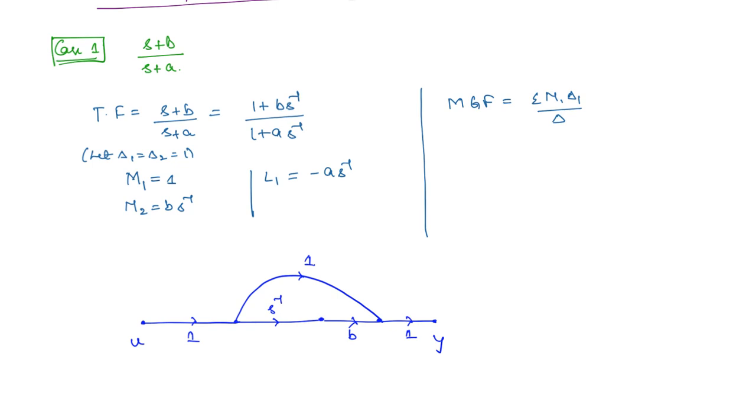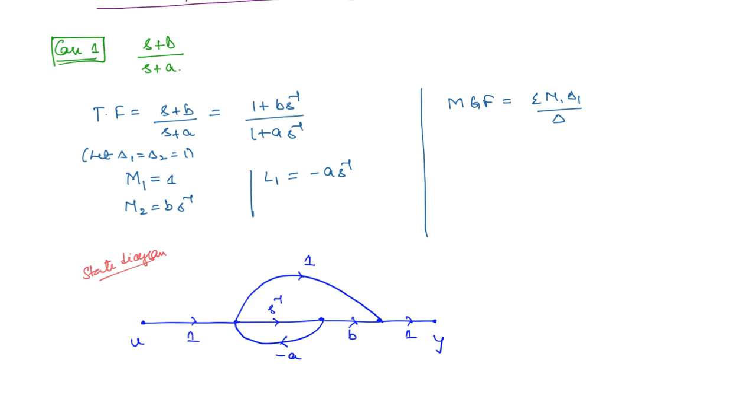Then what about the loop L_1? It has minus a s^-1 as the gain. So you can draw the loop like this. This is minus a. Now this loop is touching both the forward paths. Okay, so all of the rules and all of the assumptions are satisfied. Now this is the obtained state diagram. So whenever you have a function like this, (s + b) by (s + a), you will simply use this state diagram. You can remember it. Once you practice, it will become easier to remember.